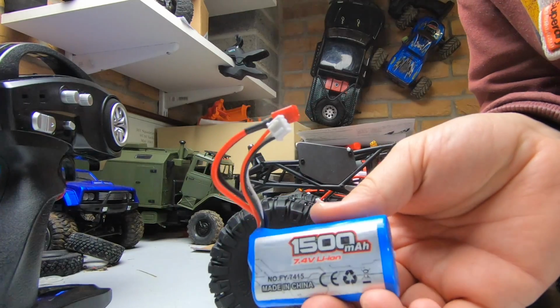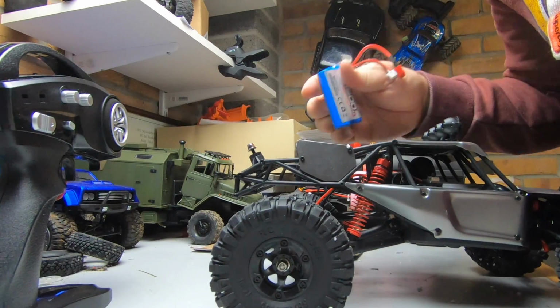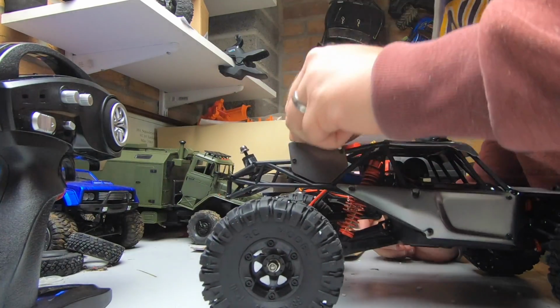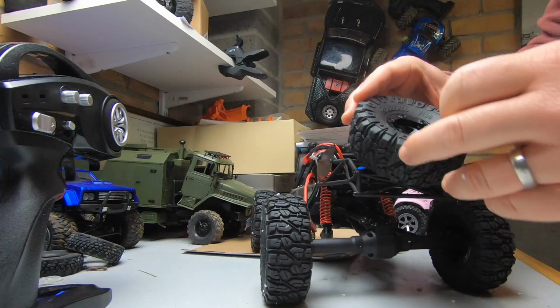Comes with a 1500 milliamp hour 7.4 volt lithium ion. I expect you can run these on a LiPo as well, especially because it's got that brushless ESC in it. So we will try with a LiPo at some stage. And then you get your spare wheel to put on the back. This is a real one, not just one for looks.